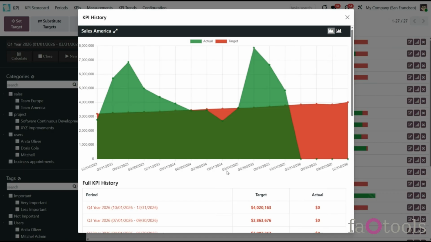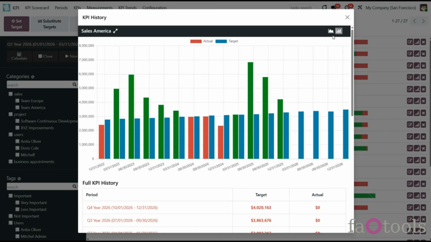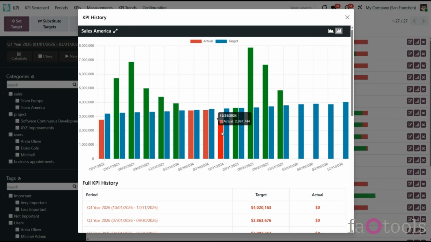The progress of the KPI completion is expressed by the color scheme. On the line graph, red color shows that the KPI target is not completed, light green color that the target is over-fulfilled, and dark green color that the KPI target is planned and fulfilled. On the bar graph, the KPI target is always blue, and the actual value can be red, the goal is unfulfilled, or green, the goal is completed.